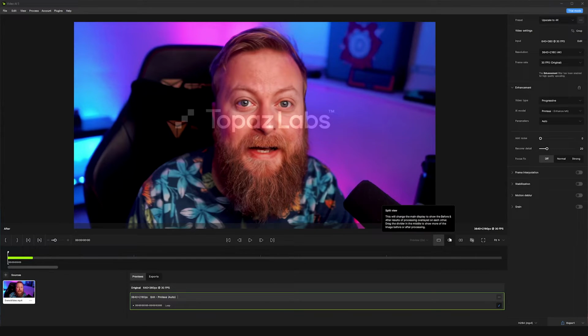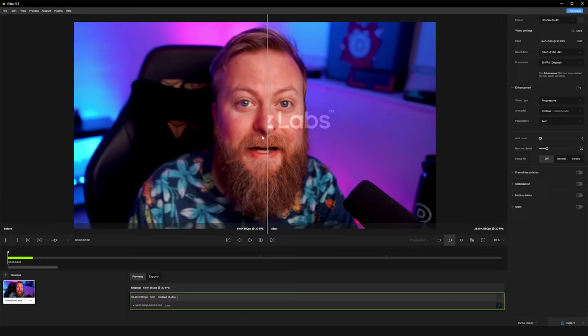So I'm going to go to the split view because I think it's pretty cool to see. And you can see our original resolution over on the left and our higher resolution on the right. And as I scrub through, you can really see just how different it is from the low resolution to the high resolution. Especially if you look at the details in like the hair up here and then in our eyes, it makes a gigantic difference with the upscaler.